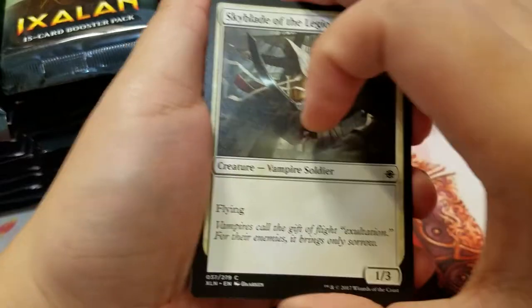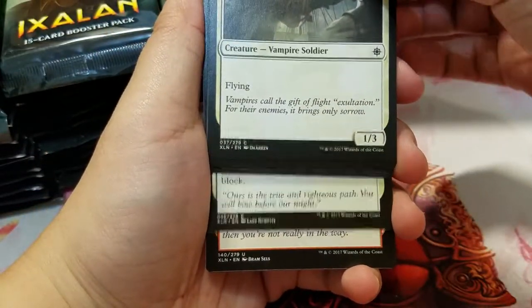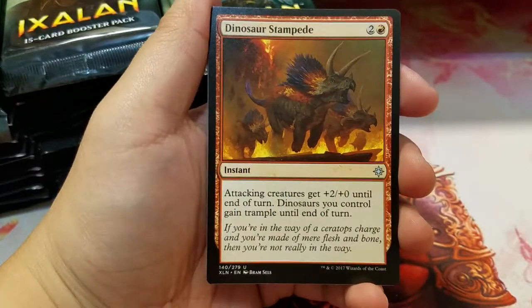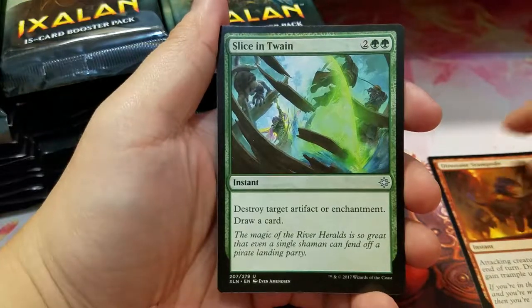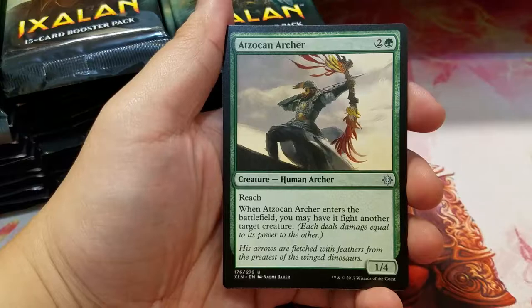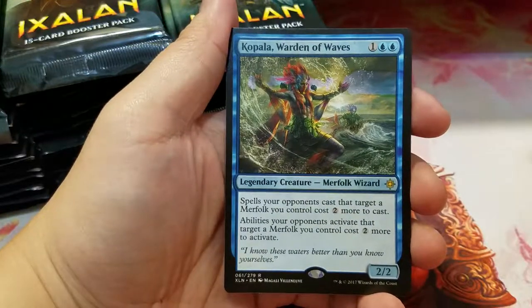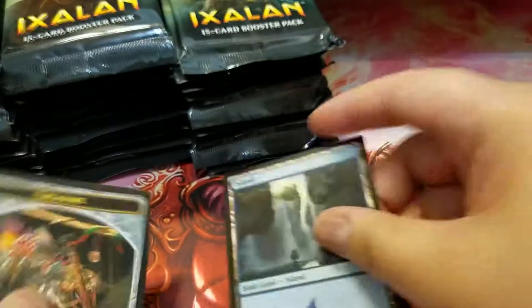All right. Let's just skip through the commons, as always. Okay, let's put this aside. Oh, we got a Dinosaur Stampede. Oh, they are so pretty. Slice in Twain. Got an archer. And then the first one we have, it's a merfolk. No dinosaur, it's a merfolk. All right. I'll take that.